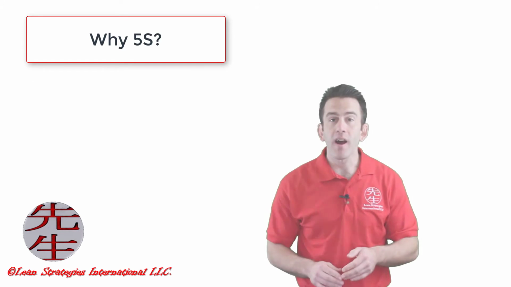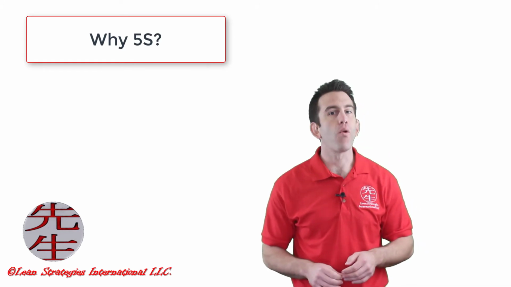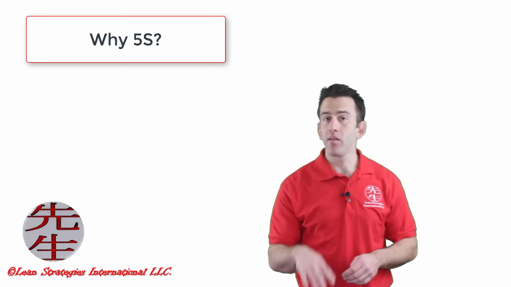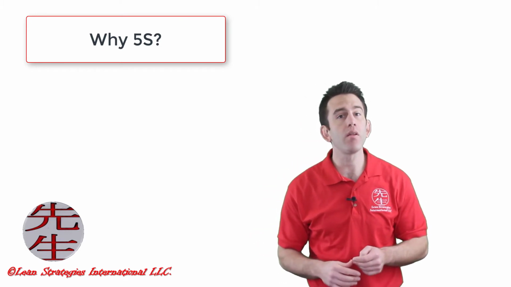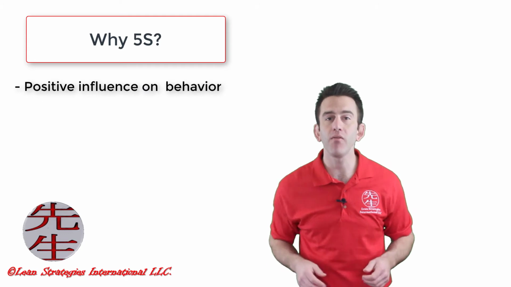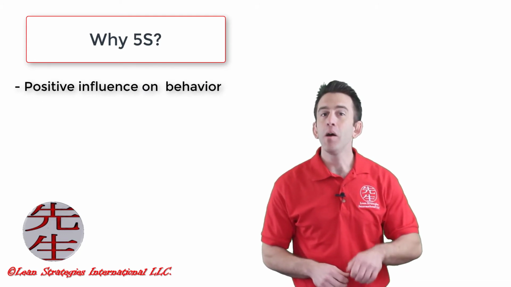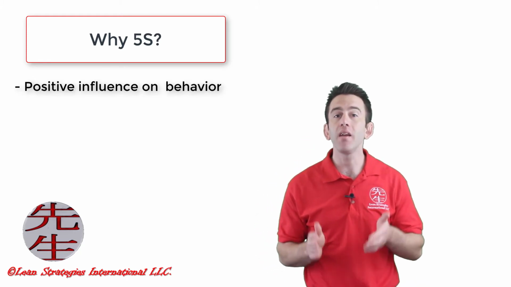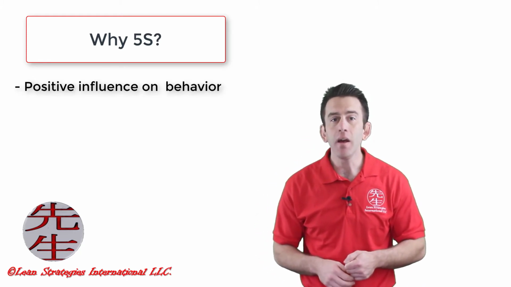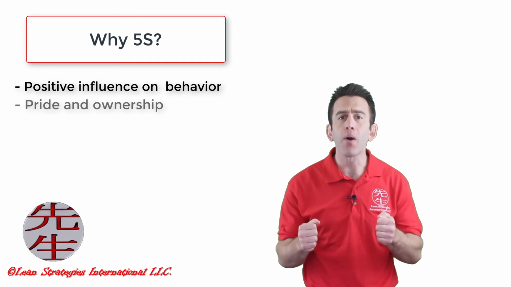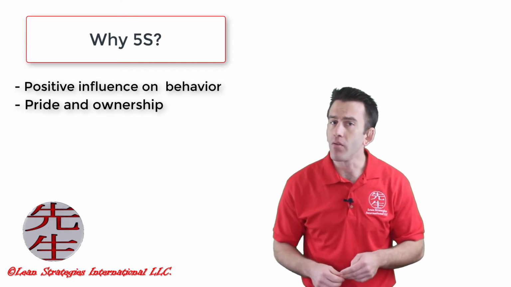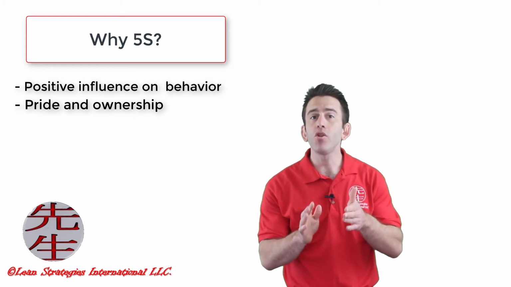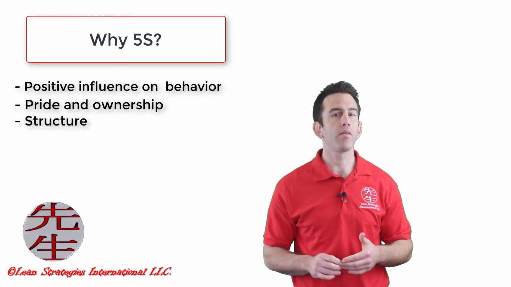While we mentioned 5S's unique ability to form and develop lean thinking minds, our fourth reason for 5S focuses on the system's positive influence on behavior. Because 5S must be sustained and requires regular review and maintenance, the system creates a sense of pride and ownership in individuals. Along with this sudden sense of ownership, it teaches team structure and discipline.